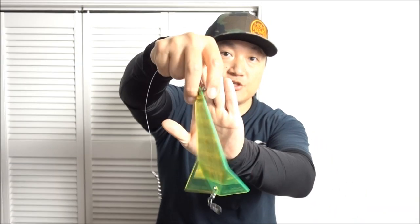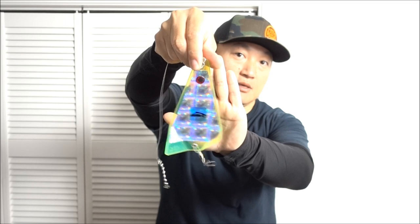And as you can see, I don't usually use a flasher, but I do always carry around a flasher with me, but I rarely use it. Only time I will use it is if everybody else is getting fish with the flasher on, then I'll put the flasher on. When I do put the flasher on, I got 1 foot of line in front of the flasher. I'll shorten my leader to 2 feet and connect my leader to the end of the flasher here.